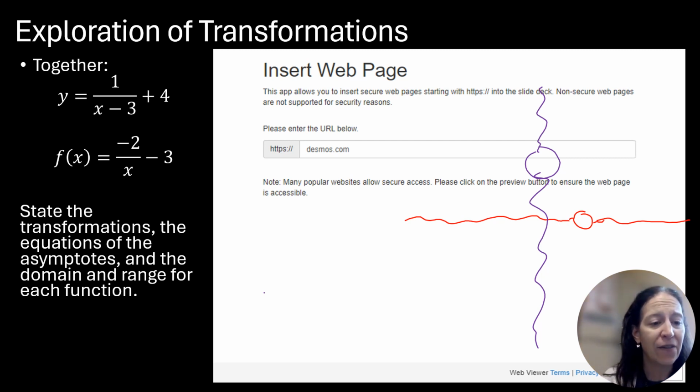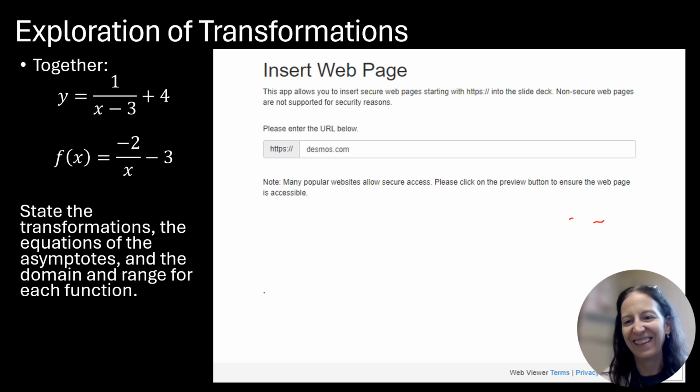All right, let's see if I can turn this off and we'll come back to this. So we'll put that back on and we'll delete those. I'm going to regret that I did that. All right, second one. You can use f of x and you can use y in Desmos. It does recognize both. And I just realized I did not erase all my scribbles. Let's erase all that. There we go.